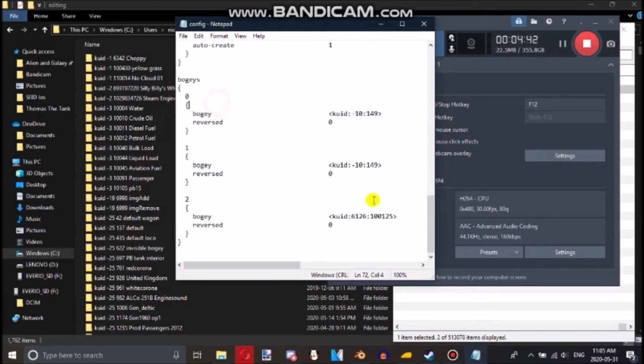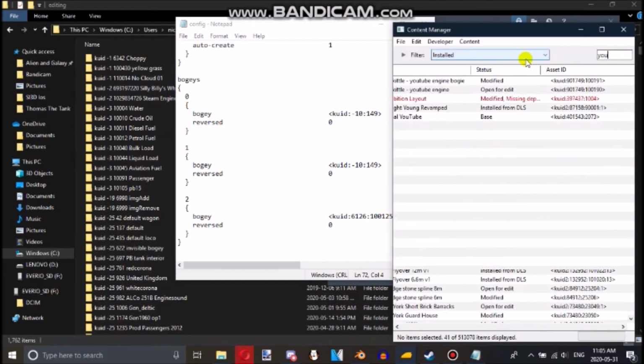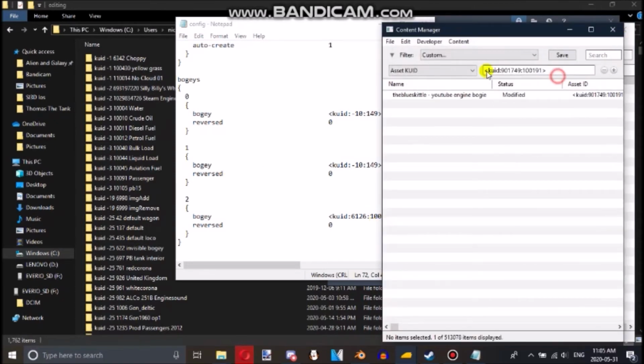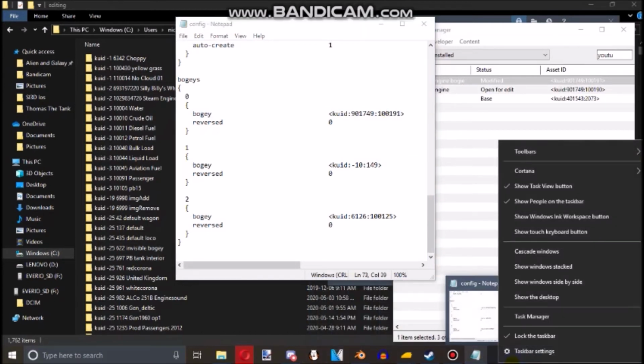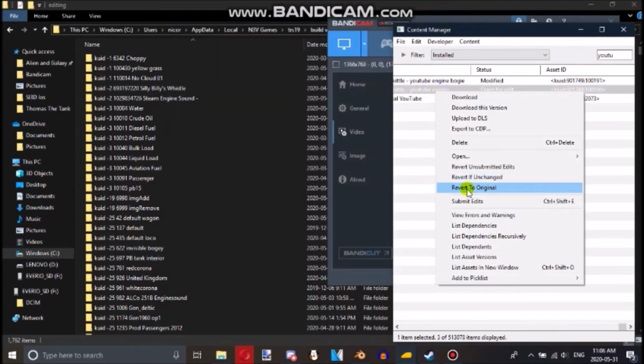So we'll change the bogey 0 to our YouTube engine bogey. Let's get the config name for it, the QID name for it, copy that, and paste it into Bogey 0. And I accidentally deleted a space, so I'll put that back. Okay. Now we can save. Save, X, and submit edits.